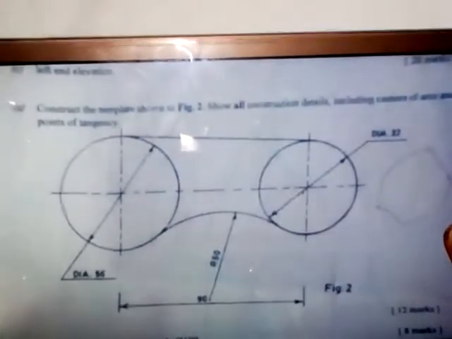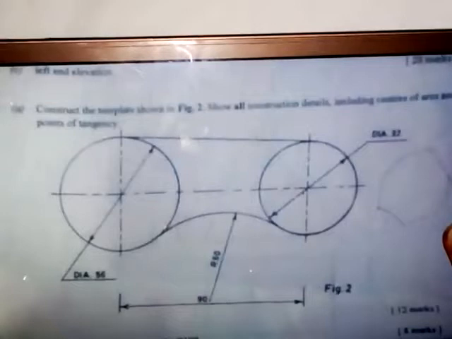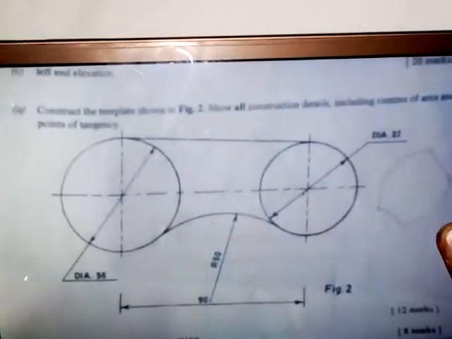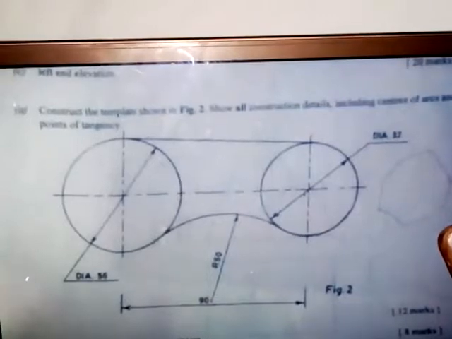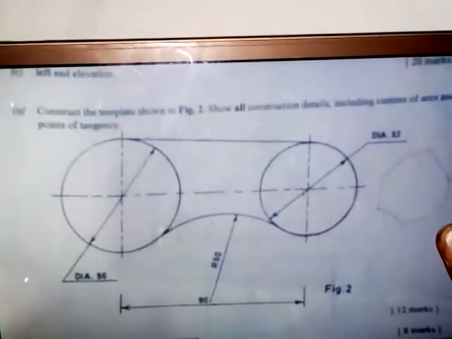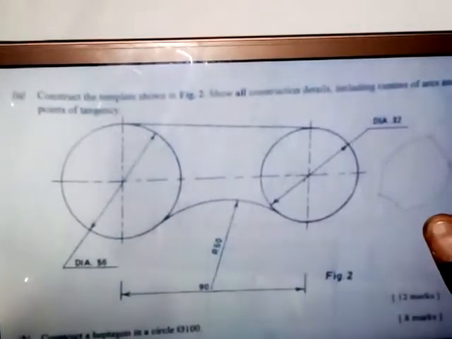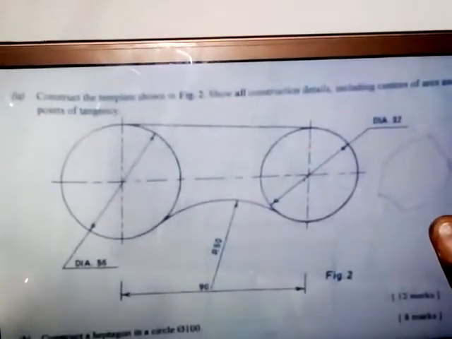Now, it is important that you practice this subject. It is very, very important for you to master it, for you to be good at it, for you to be able to solve any problems that have to do with technical drawing, engineering drawing that come your way. It is by practicing that you can solve such a problem whenever you come across it.